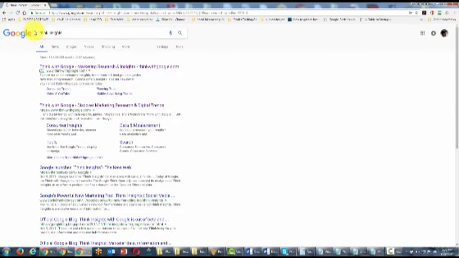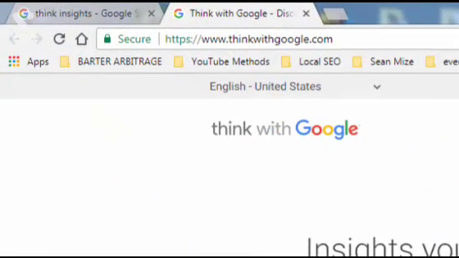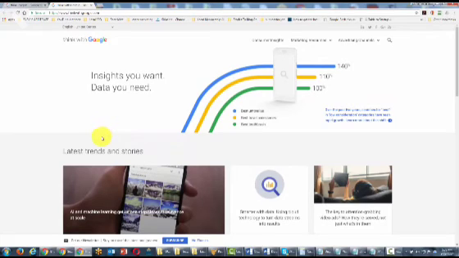Welcome back. You are now looking at the search term, Think Insights, and there is a website that Google has called Think with Google. If you go to thinkwithgoogle.com, what this site actually is, it gives us the marketing significance of certain topics in internet marketing as well as marketing in general. So what we can do is we can always look at our term in light of some of the research that Google has been doing.